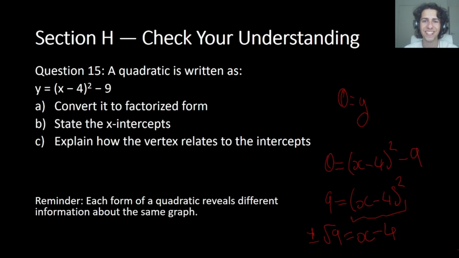That's going to be the biggest takeaway here, because when we root it, it has to be plus or minus root 9. Another thing to notice as well, this wouldn't be possible if instead we had a plus 9 here, because when we move that plus 9 to the other side, it's going to give us a negative 9, and we cannot root a negative number at this moment in time unless you decide to do imaginary numbers later on.